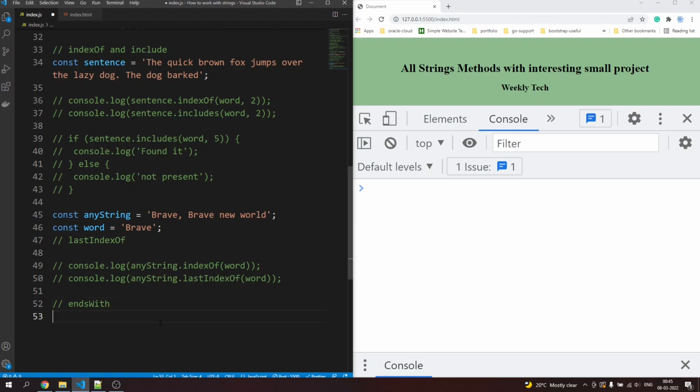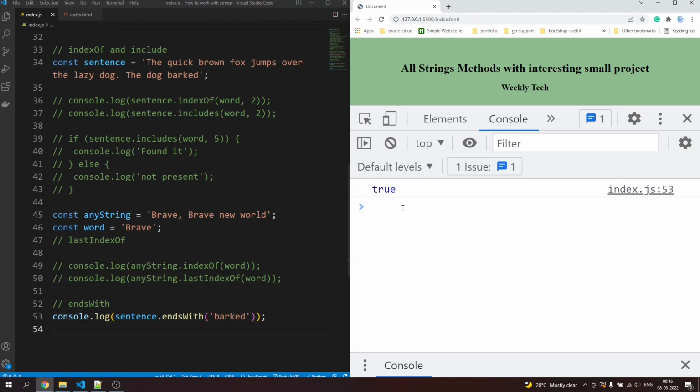And endsWith will give you true or false in the output, whether a particular string ends with a particular keyword or not. So for example, I'm interested in sentence dot endsWith barked, and it will give me true because the string is ending with barked.